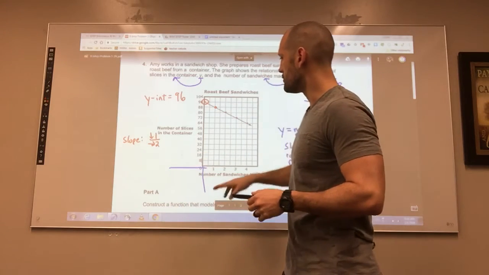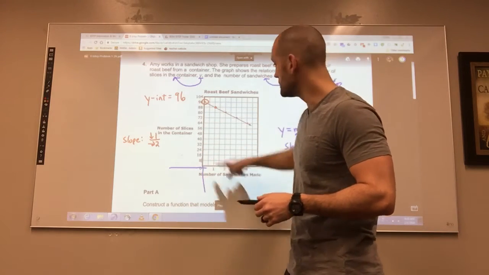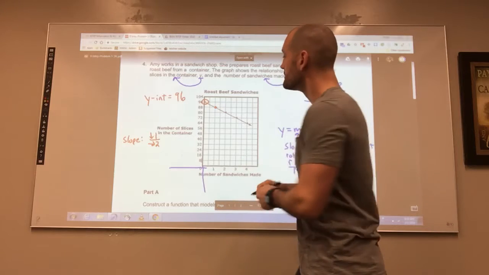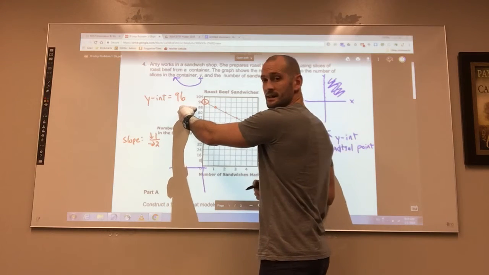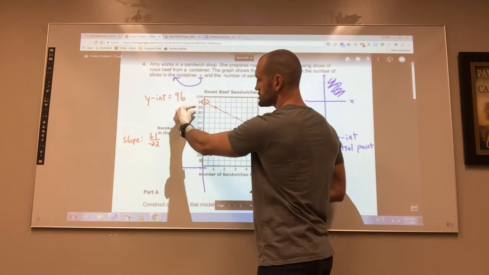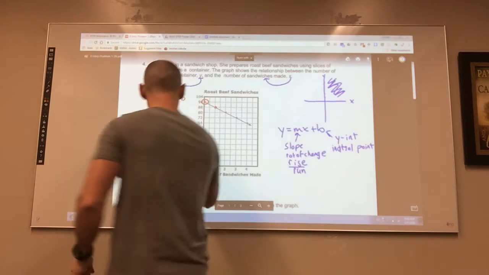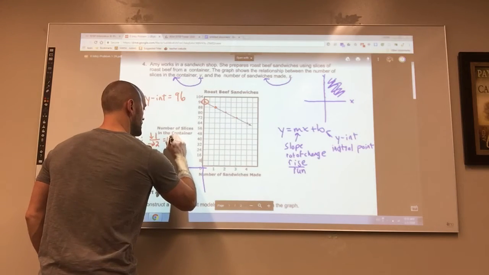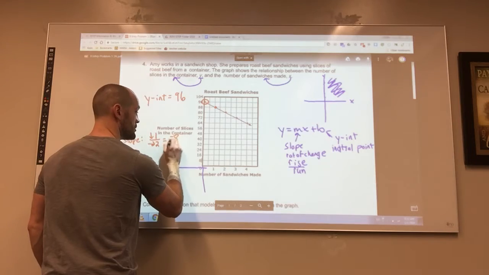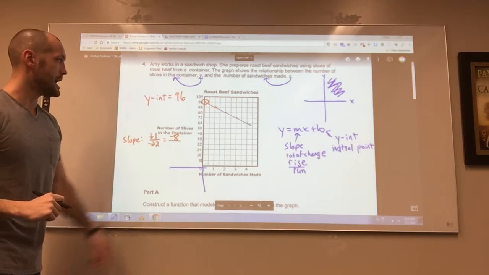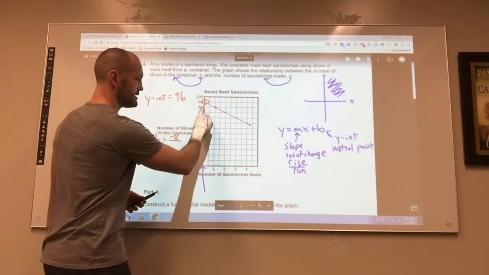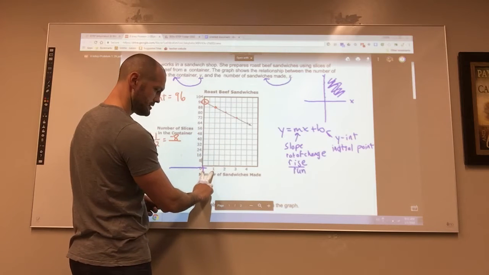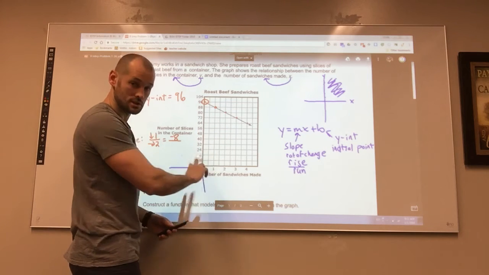But here's where you have to be careful. Did you look at the increments? Did you look at what it's counting by? If I go down 1 grid on the y-axis, do you understand that's really going down 8? So I'm really going down 8. And by the way, down represents negative. And if I go right 2, well, look at that. For every 2, oh, that really means I only went over 1. Do you see what I'm talking about?